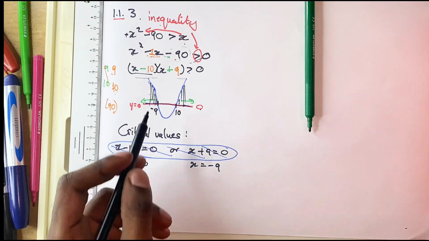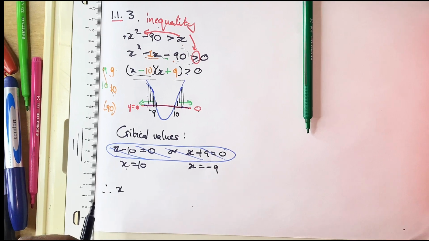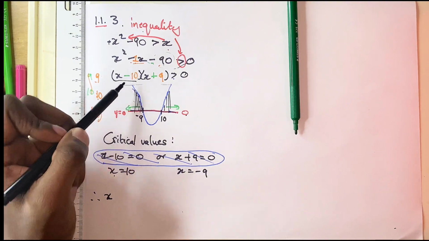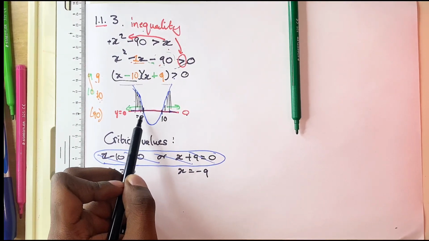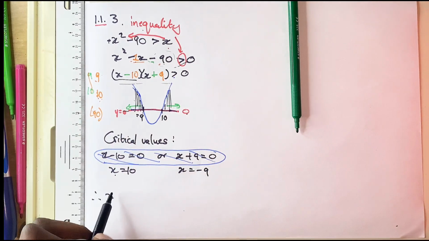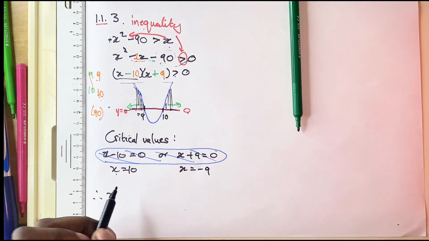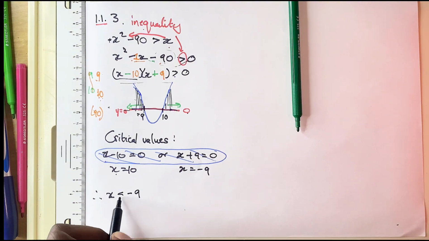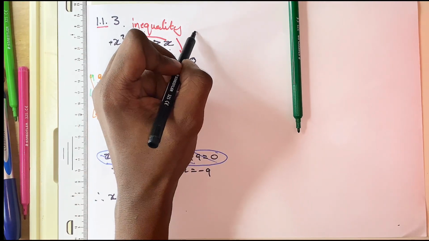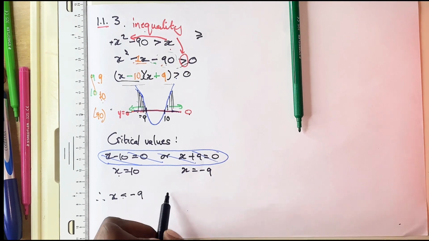So that means that our x values exist where our function is less than negative 9. You see, from negative 9 go in that direction, our function is above 0. So this is where our values are less than negative 9, meaning that direction. So x is less than negative 9. Notice that our inequality here doesn't say less or equal to, so we won't include an equal sign here.